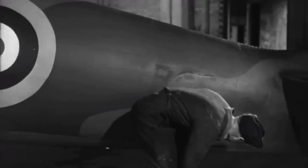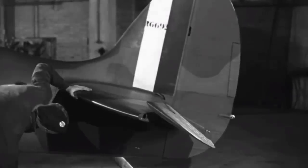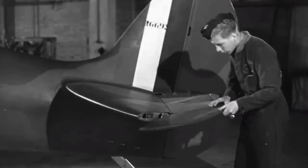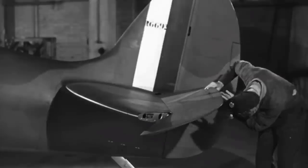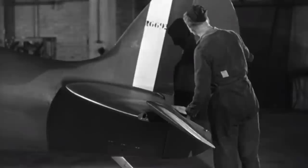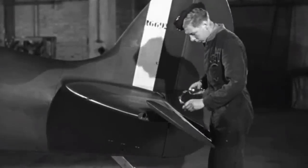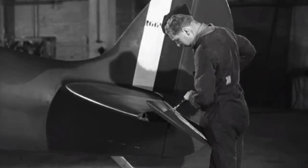And he now turns his attention to the fuselage, which he inspects for dents and cracks, particularly on the underside. This brings him to the tail unit, and he examines the surfaces of the fin and tail plane for damage. Then the fabric coverings of the rudder, elevators and trimming tabs for damage and loose stringing. The rudder and the elevator hinges must be kept lubricated, and he gives one turn of the grease gun handle for each nipple.